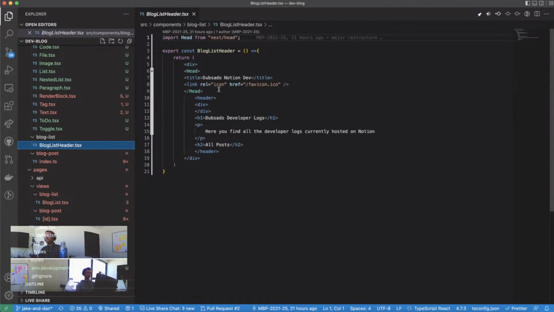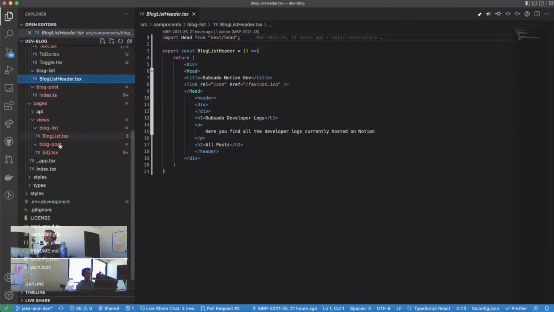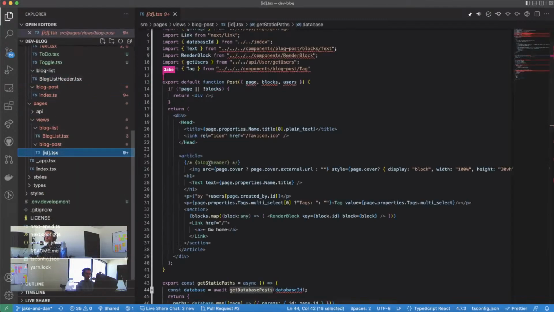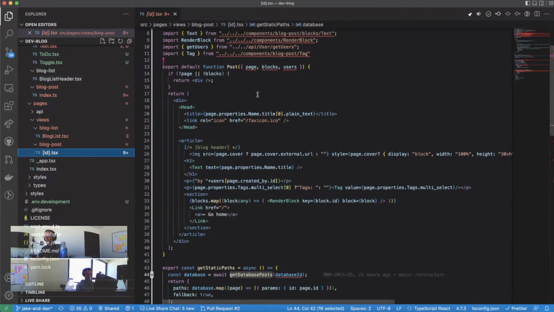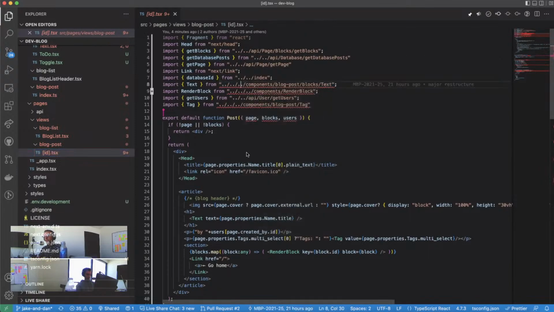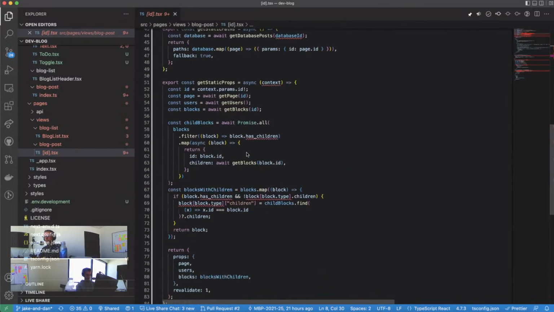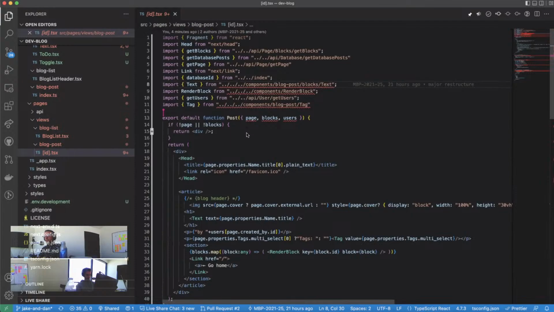Okay. I want to get that tidied up. What do we do next? How do we do that? I'm inside the pages/views/blog post, and there's a function called post. You want to update the imports? Yeah, we have to update the imports, but we have to figure out where we're going. Yeah, okay, so you're there. You're on text.